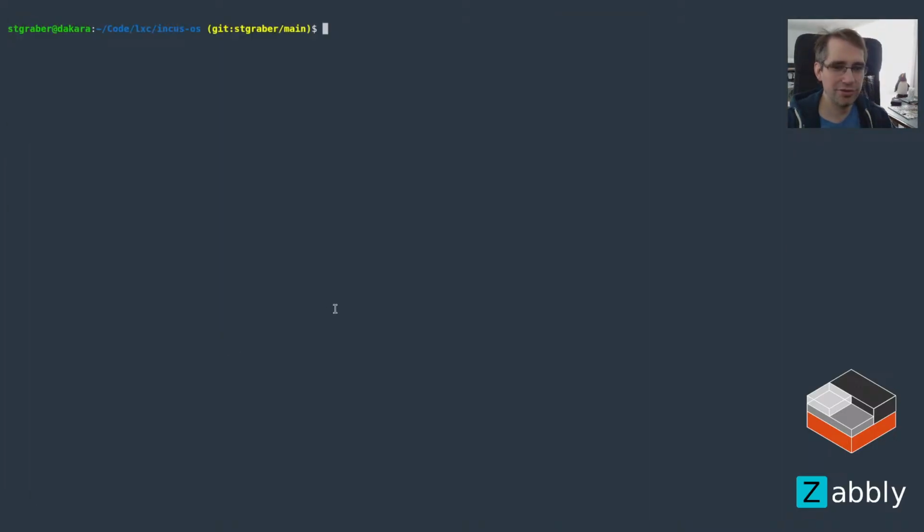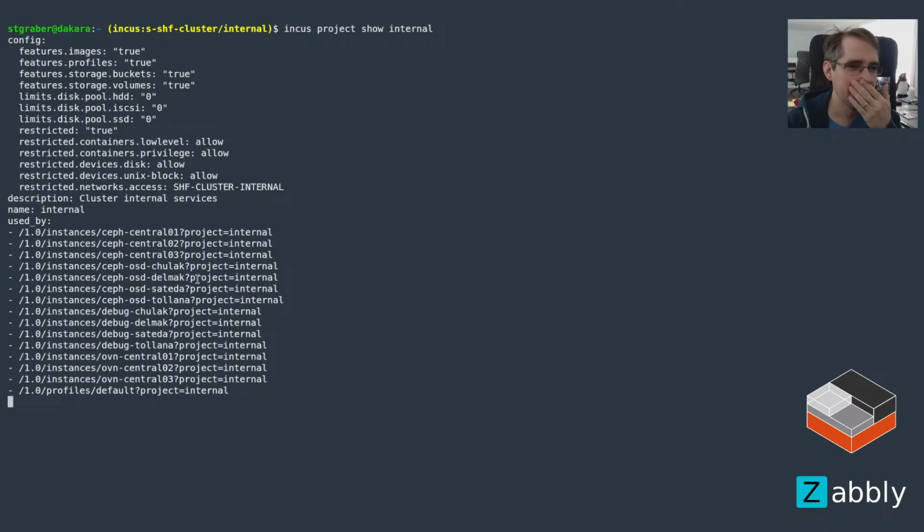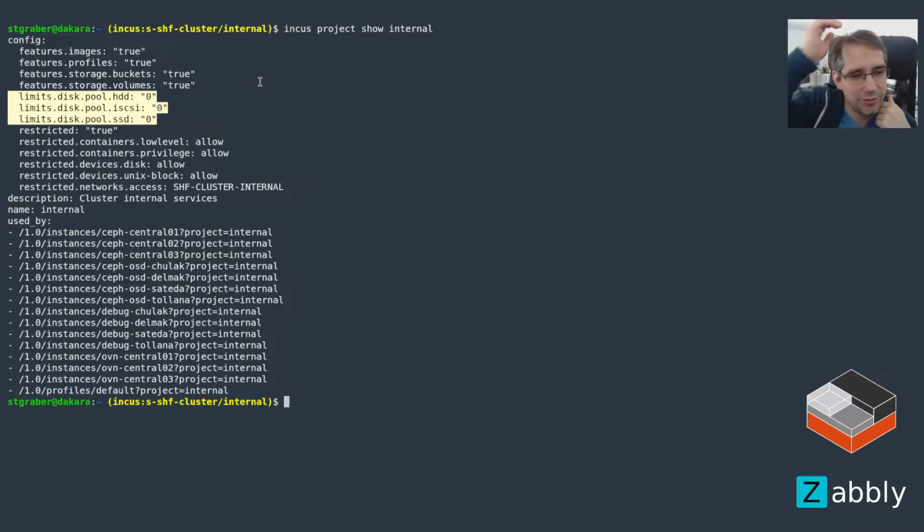The way I do it these days, I can actually show you what I've done in my production cluster, the one that's running in my server room in this building. I've got an equivalent cluster in the data center, but I'm going to start by showing the one I've got locally. So I switch my remote to the internal project of my local cluster. It's an Incus project that's got some restrictions applied to it. Specifically, it's set to not be allowed to use any of the distributed storage.